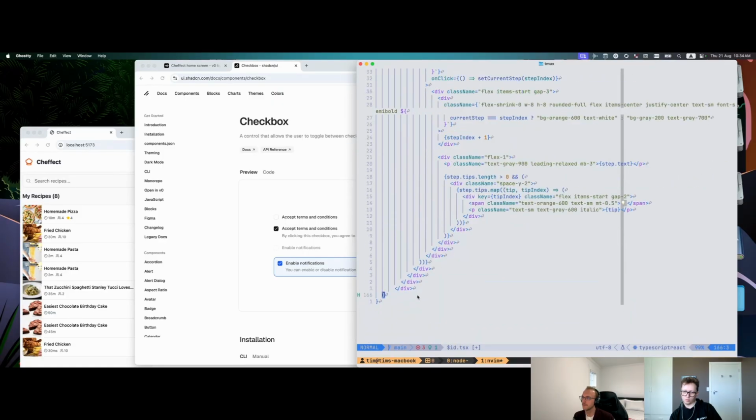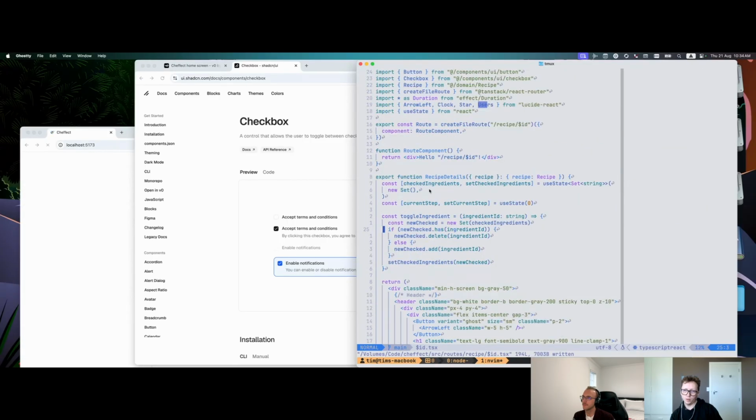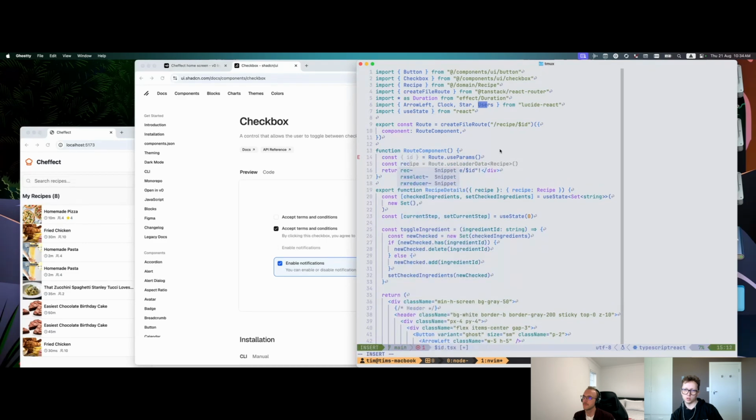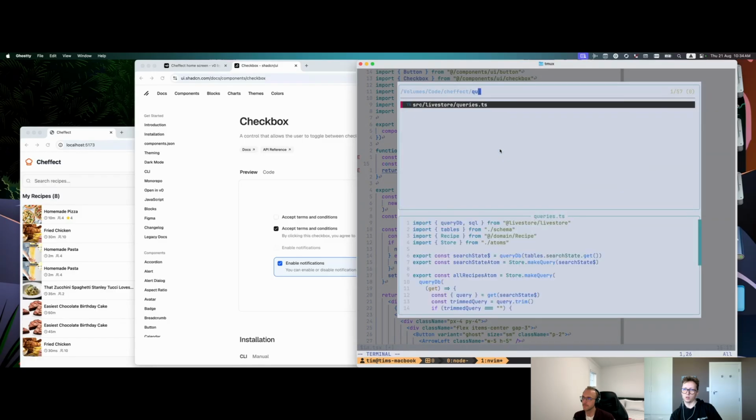Instructions. Okay, so here we get the ID, recipe equals, so we need to get a recipe by ID.